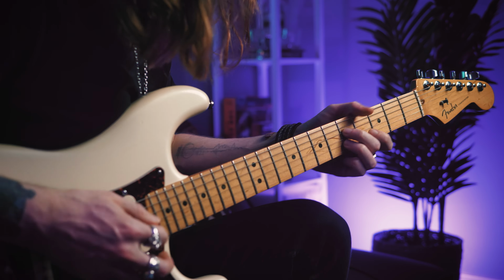Now that last time, you'll notice that the 13th fret at the end becomes the first note of our next lick, okay? So that's where I actually do shift to pinky because I prefer it. So this time we're going to hit the 13th fret with the pinky, pull off to the 10. 12th fret with the third finger, pull off to the 10. 11th fret of the G with the second finger, and then pick the 10.